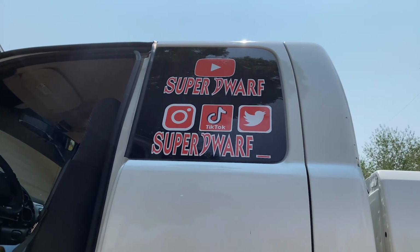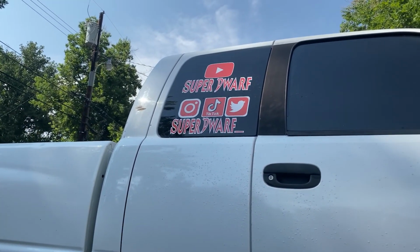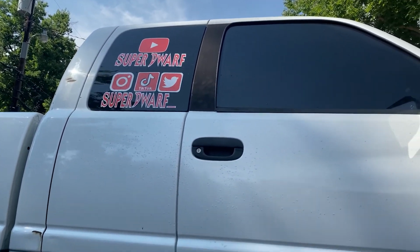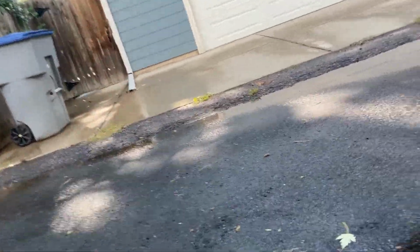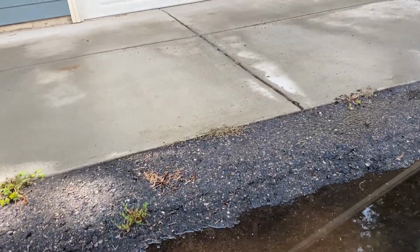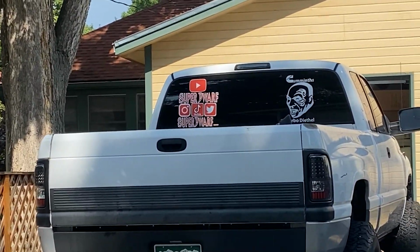Alrighty, got one side done. We'll go ahead and knock out the driver's side window, spare you on that time lapse, and then I'll get to the rear glass. Alright, got the passenger side done. This is the one I should have filmed, because I had to get a full-on ladder out, since I couldn't open the door and grab onto it with my left hand. And I didn't end up filming the back one. Take a lot of steps here so you can actually see it. Oh, you still can't see it all the way. I gotta walk like 30 feet away and uphill just so you can see it here. There we go. Got the back window all done up.